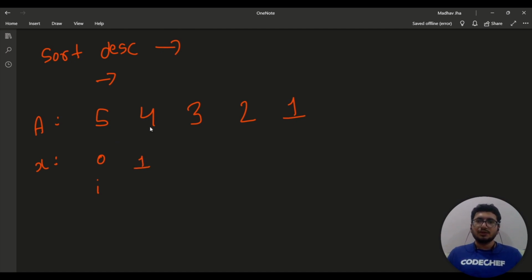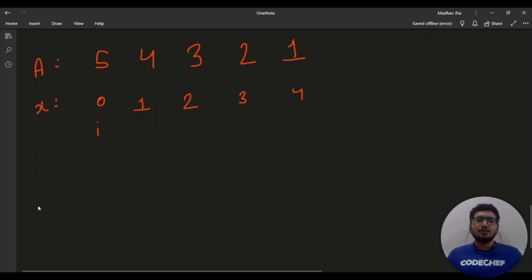Now if we choose the second element, that is 4, the value of x will again increase. No matter whether we choose the second operation or the third operation, the value of x will always increase by just 1. The third operation is special in that it includes the value of x in our sum. Other than that, the value of x does not change. Now let's see what we will do. Let's start from the end.